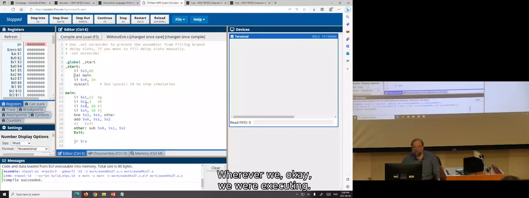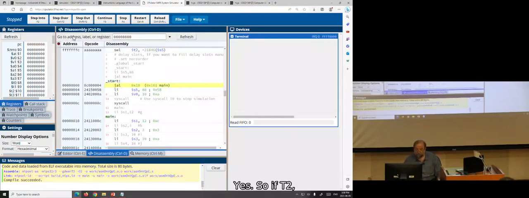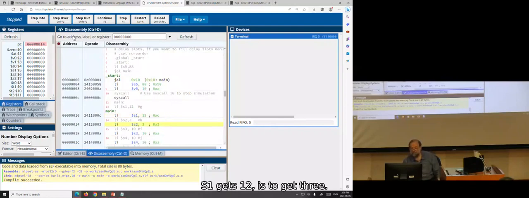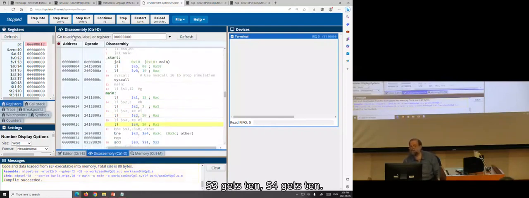So where were we? We were executing. Let's execute again. So again, I and J are equal. Did I compile? Yes. So F2. It goes to here. S1 gets 12. S2 gets 3. S3 gets 10. S4 gets 10.